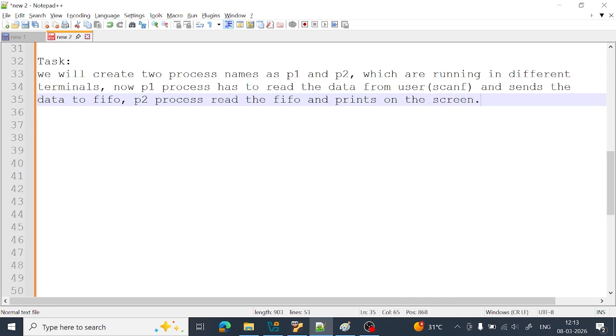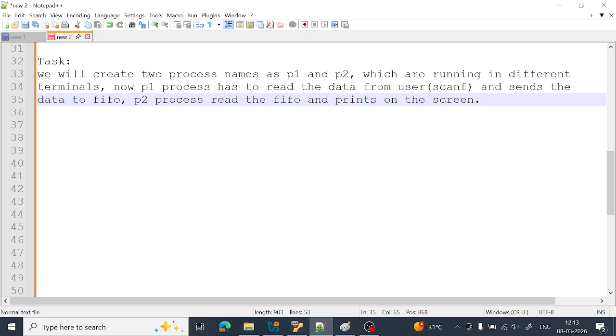It's a very simple task. What we have to do is create two processes, named P1 and P2, which are running in different terminals. Now coming to the P1 process: it has to read the data from the user, by using the scanf function, and after reading the data it has to send the data to the FIFO.